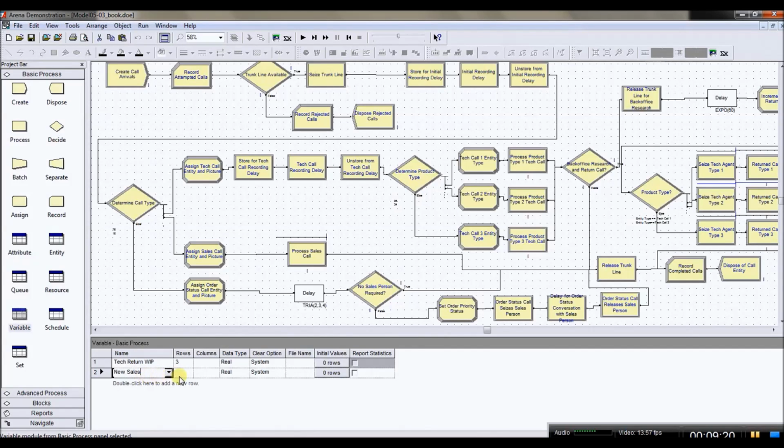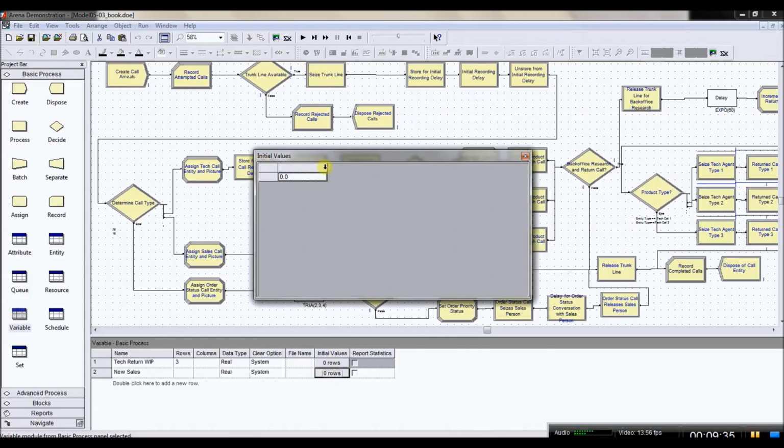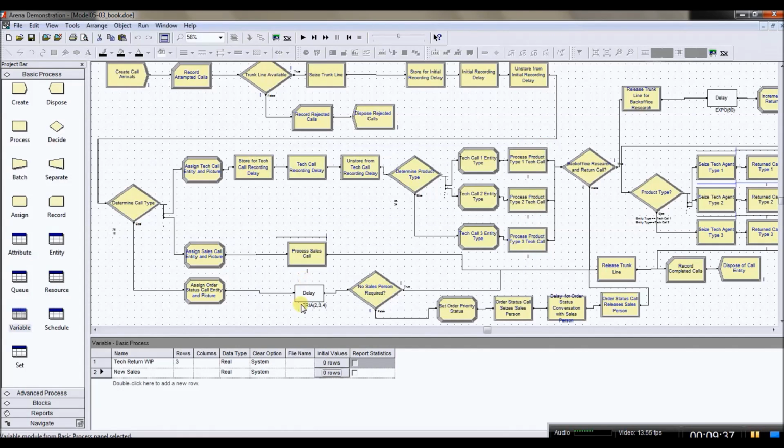This is just a single variable, and if you wanted to, we could have an initial value, but by default it's 0 anyway. As you can see, that's the default, so we're fine with new sales being 0.